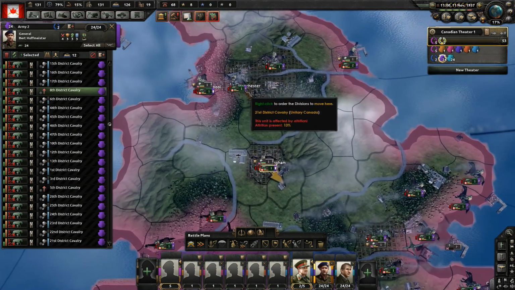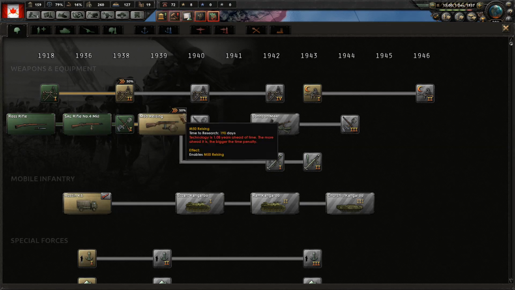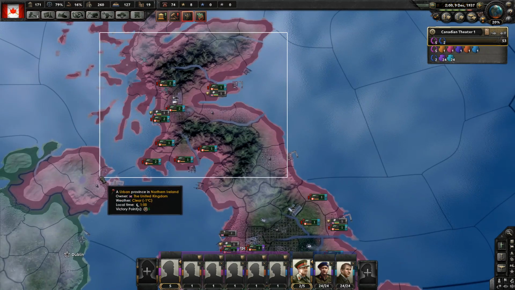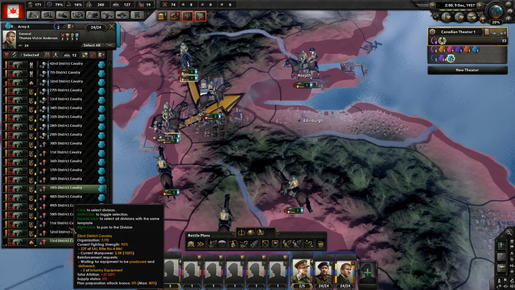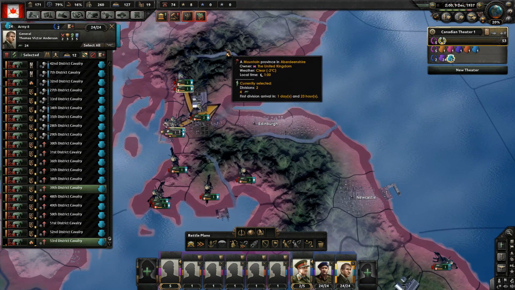We have to secure a few ports. We denounce Belgian ideals, yeah, no more waffles. And we can use our infantry weapons bonus to get the guns quickly. This looks about right. And the final half of an army, let's make sure they are connected to each other. We should be able to capture a few ports right at the start of the war, which should be enough to supply our entire army.